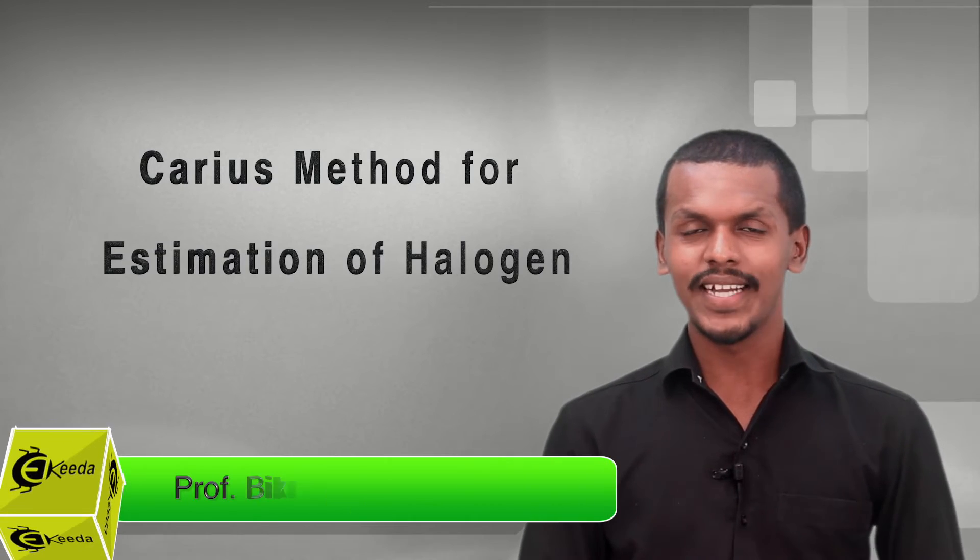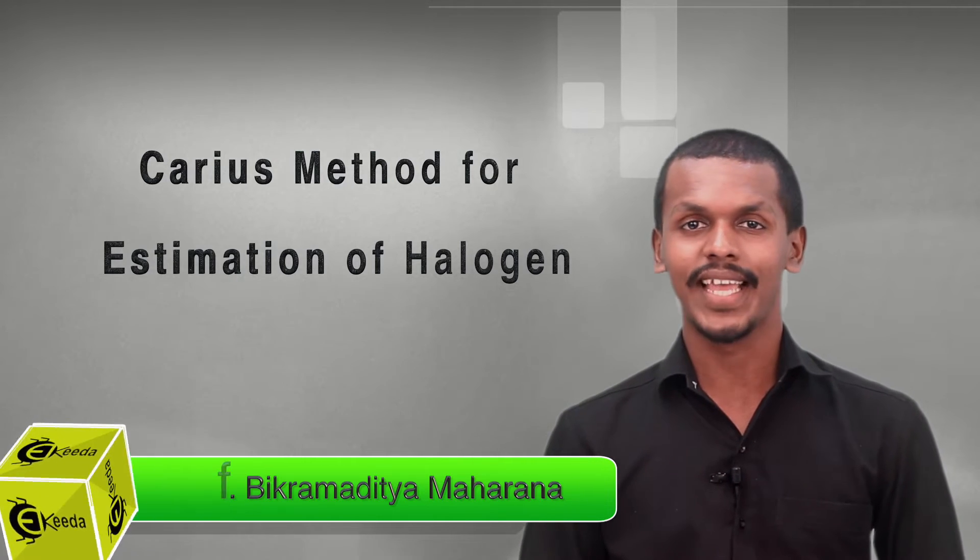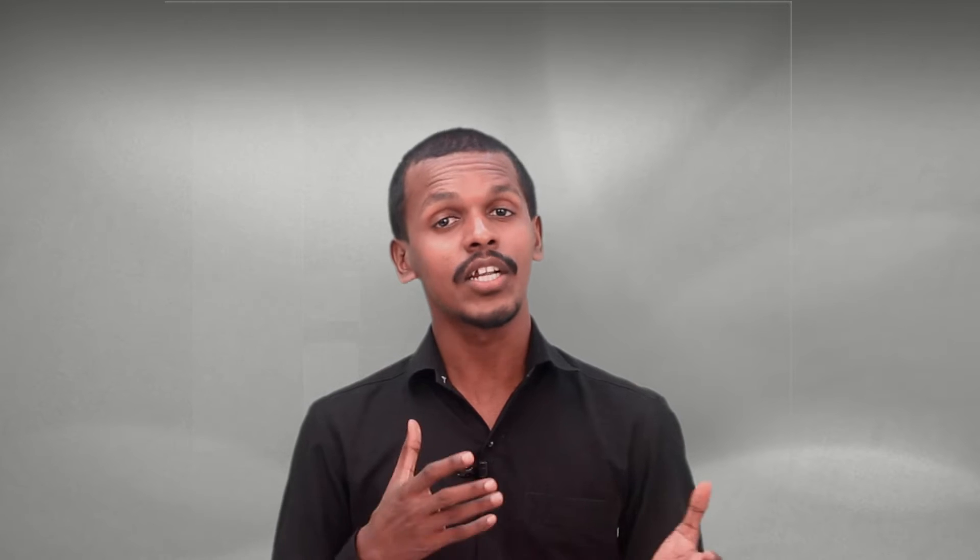This chapter covers some basic principles and techniques in organic chemistry, and we are doing the topic: the Carius method for the determination of halogens in organic compounds. We know that organic compounds consist not only of carbon and hydrogen but of different elements also. In earlier lectures we studied the determination of nitrogen by Dumas method and Kjeldahl's method, and also how to determine the percentage of carbon and hydrogen.